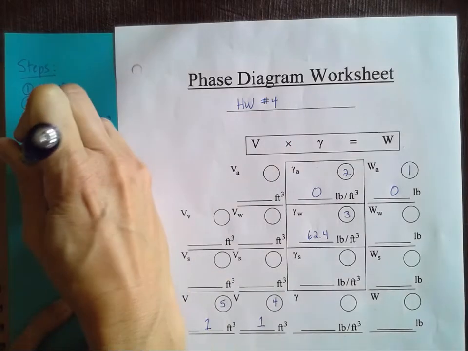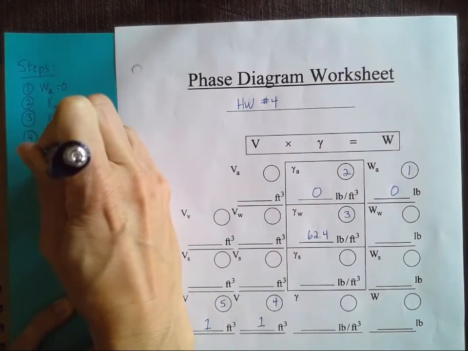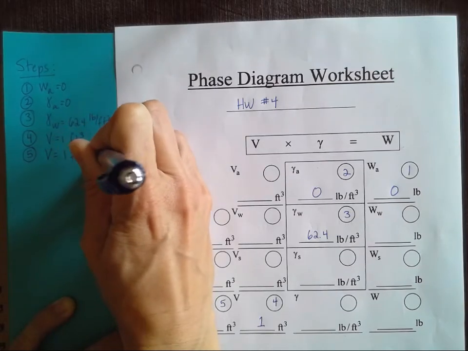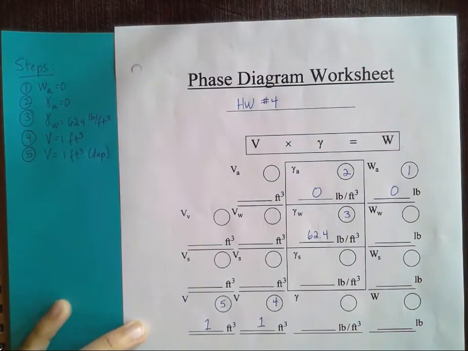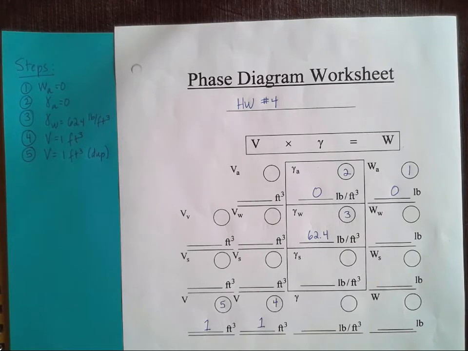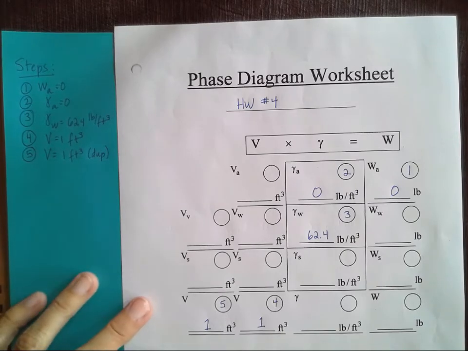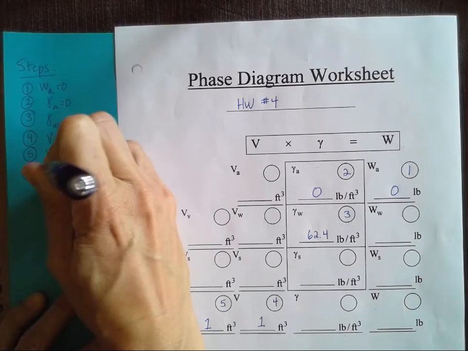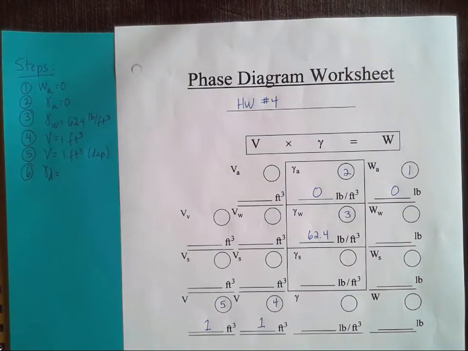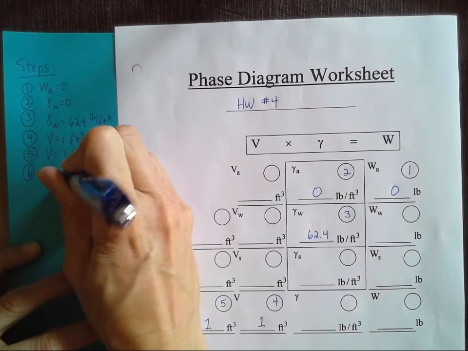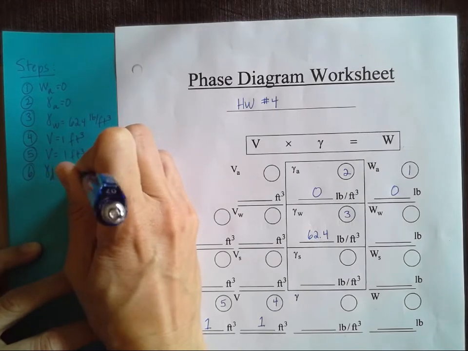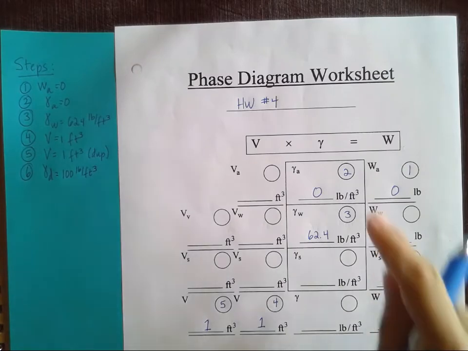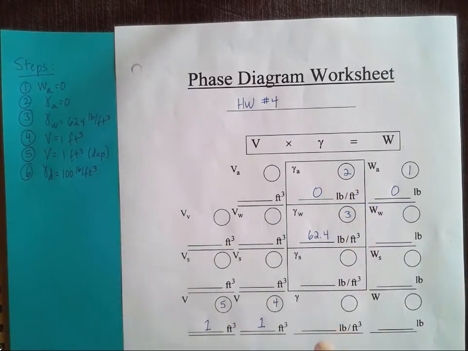So that was essentially my fourth and fifth step. And you can write those together or something, or just dupe for duplicate. All right, then my next thing I did was that I used that gamma D. Remember, it said that that dry unit weight was 100 pounds per cubic foot. Now, there's nowhere to put that information directly into my phase diagram. I don't have a gamma D in here.